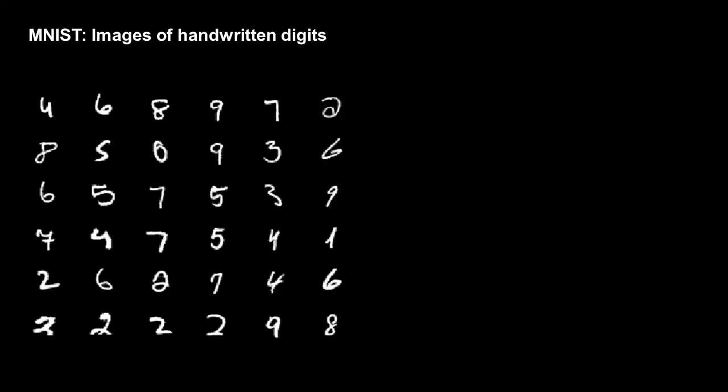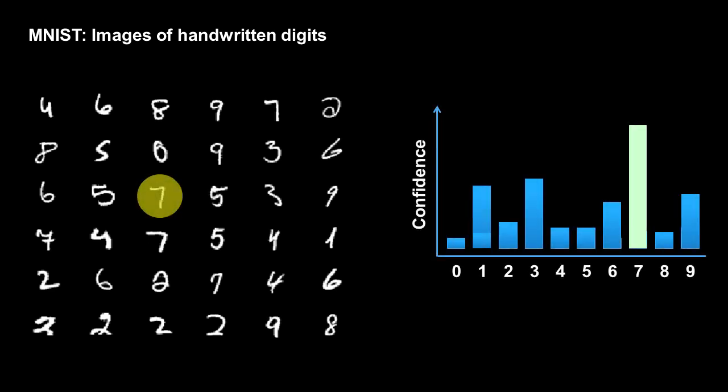Thanks, Steve. So you just saw a really important piece of the puzzle, which is that we can learn the parameters of a TrueNorth network directly from data. So now, what I want to show you is a second example of this, except this example is going to be significantly simpler. Specifically, we're going to train a TrueNorth network to recognize handwritten digits. We're going to do this using the MNIST dataset. If you're not familiar with this dataset, it's a collection of thousands of images of these handwritten digits. Some of them are shown up here. And the goal, of course, is that given a particular image, is to predict what digit is present.